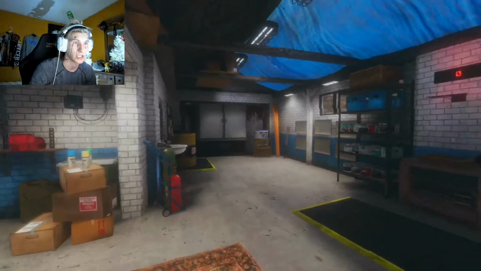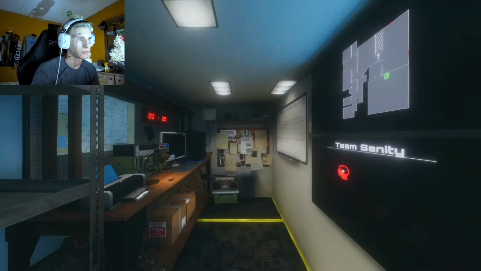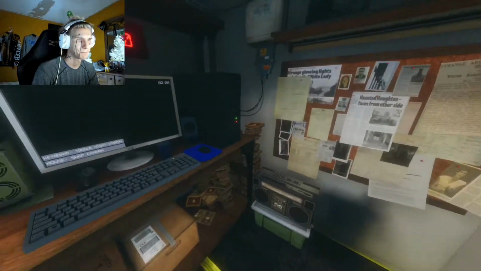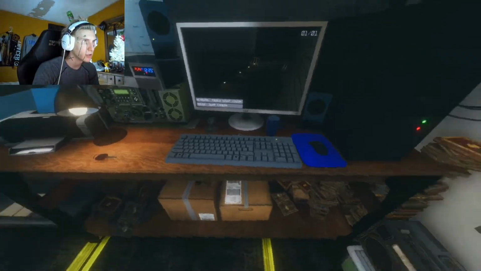What is this sensitivity? Okay. Can we go back? Training. No, you have to reach. It's on the wall, right? Can you interact with this?